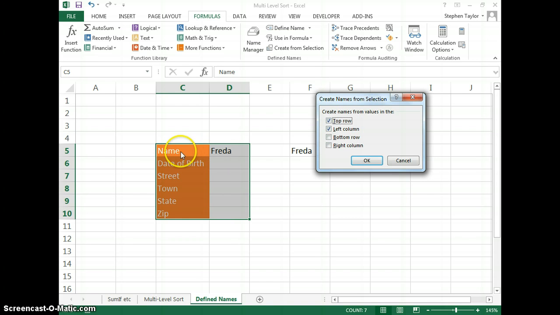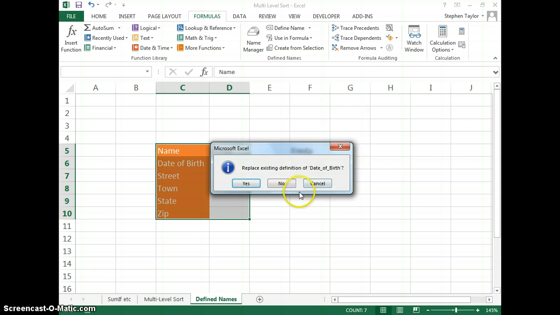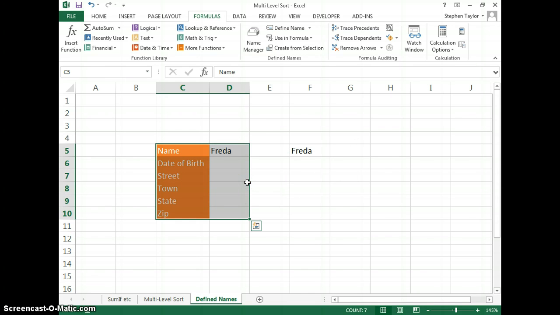That means you've got headings in this selected area. Well, no, you haven't. And which column do you want the names to be automatically created from? Well, it's the left-hand column. You want to use these to name these fields that people are going to fill in. So you just click OK, and yes, replace the existing one because I already have one there. Yes, yes, yes, yes.